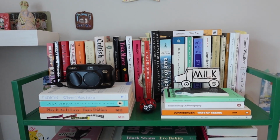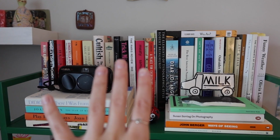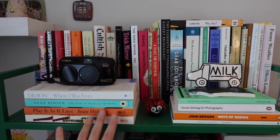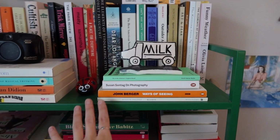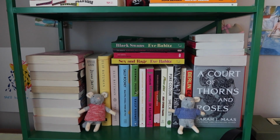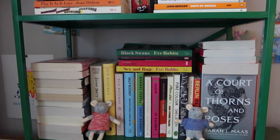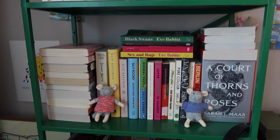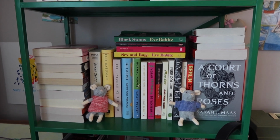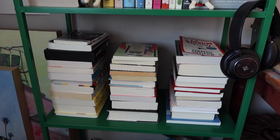This top shelf is my nonfiction. It's kind of categorized theory stuff, and then essays, and then stuff on art. And then we've got Joan Didion with my camera on top, and some smaller art books. Here is fiction, so those are red, and some of these are red too, but I wanted my Sally Rooney and Eve Babitz's. This is kind of my girl vibe shelf. And then more books to read. Well, yeah, some of them are red.